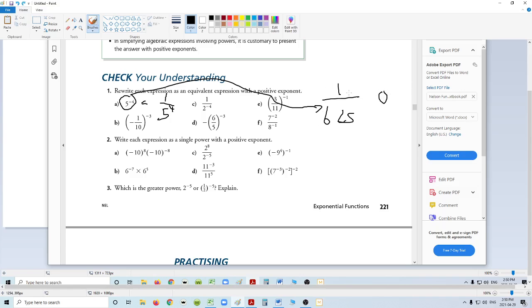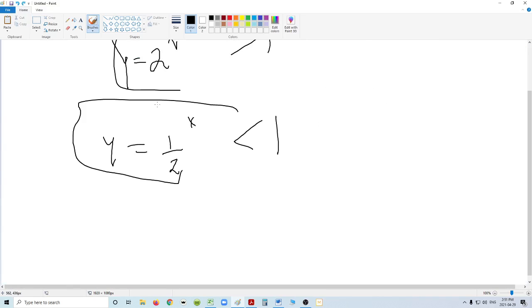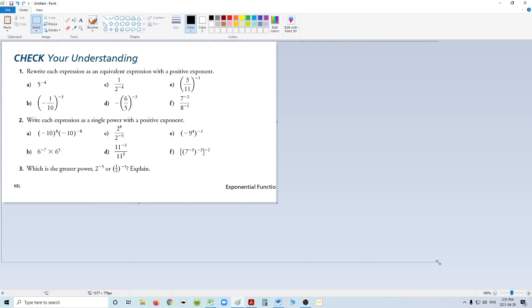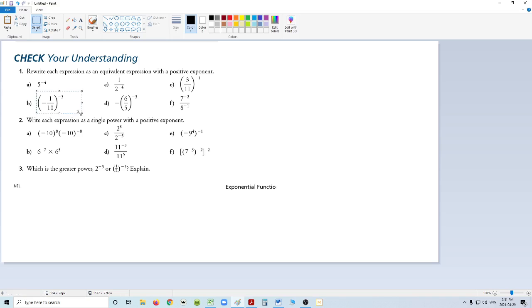So that's why the fraction is important to understand. This one, they're just saying make sure you understand when to apply the negative. So the negative's inside that bracket. So the first rule is, let's just associate the negative. Let's just keep it there. So it turns out the rule of this is you can just flip the fraction, keep the negative in there, and make the exponent positive. So this is essentially minus 10 to the power of 3.